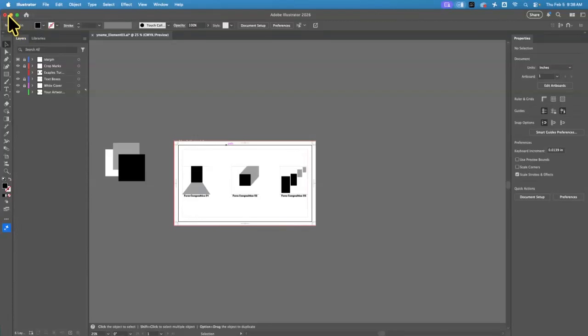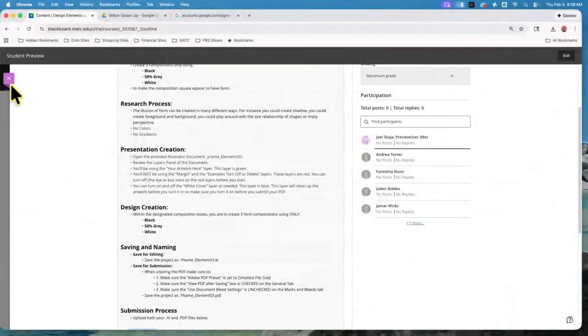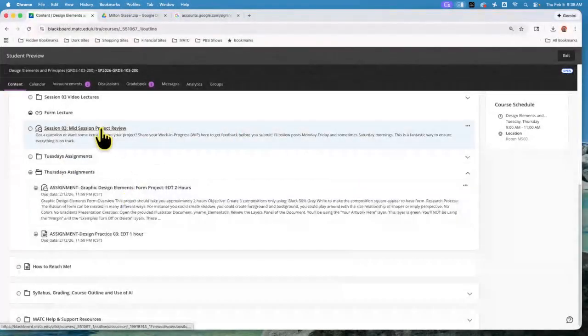Remember the mid-session project review, use it. If you have any doubt, send it to me and I'll write you back right away, suggesting you try something instead. It's a way to really accelerate and get better pieces done. The one thing is, 6 o'clock the night before it's due is not a good time to ask me how it looks.